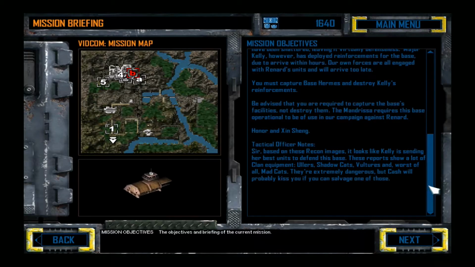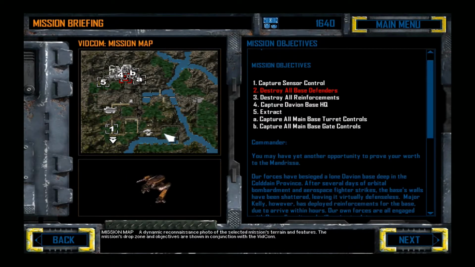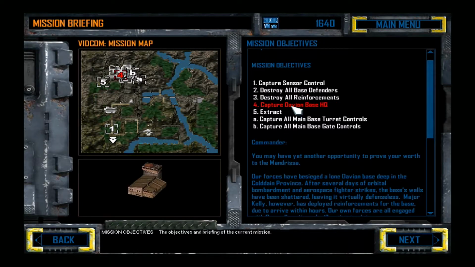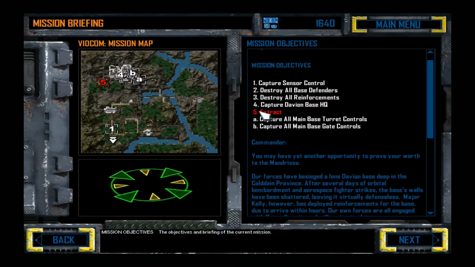Alright, so let's take a look at our map real quick. So, capture sensor control. Well, that's right near where we drop. So we're going to be dropping, capturing. Okay, pretty straightforward. Then we have all of our objectives. So destroy all base defenders. That's going to be at 2, which is right. Well, it doesn't really matter. Anywhere in the base. Destroy all reinforcements. That's not on the map, but that will come in. Capture the headquarters. That's in there. And extract is right next to the base.